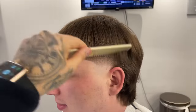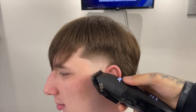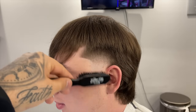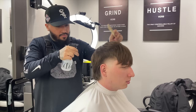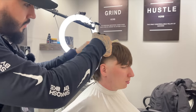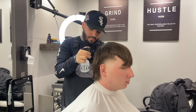Now we're working a little behind the ear — this taper is looking very nice, I think it fits his head shape well. Now detailing with the corner. Now we're going to get into the trim, which is really going to bring this haircut to life — it's going to allow his hair to not look as flat and have more volume and texture.